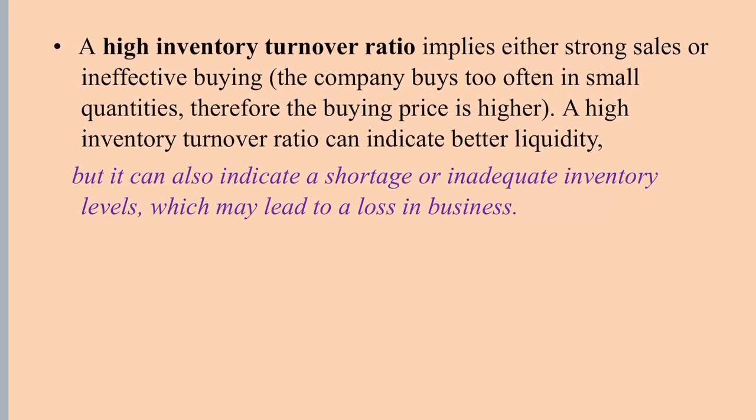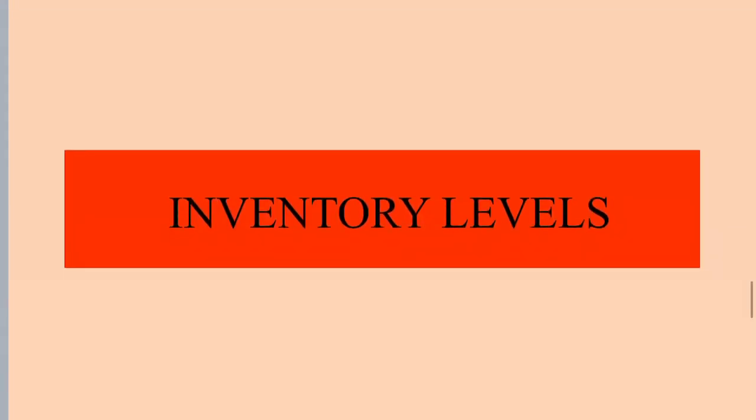In case the inventory turnover ratio is high, that indicates either the firm has strong sales or very efficient stocking, fast moving, good. Or on the contrary, it also indicates that the firm may have shortage also because they have insufficient buying, because they are replenishing quickly, stock finishes, then they replenish again. So they may have insufficient buying which may lead to a stock out position at some point of time also. So these are different interpretations of inventory turnover ratios.